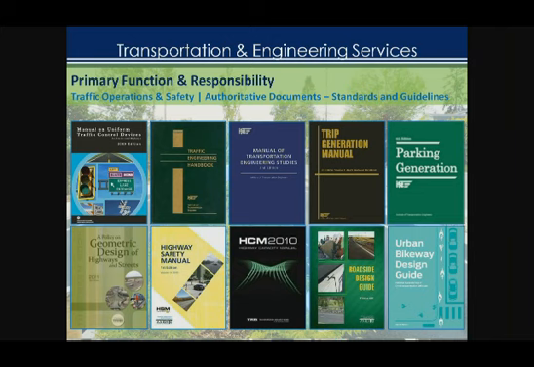Take, for example, the rules of the road that we all learned when we went through driver's ed. These documents are just a representative example, but they're the hallmark documents that we often refer to. You'll hear us talk a lot about the Manual on Uniform Traffic Control Devices. This manual sets forth how we can use traffic control devices like our signs, signals, striping, markings, and the like. The AASHTO Green Book is used in the design of roadways, sidewalks, bike lanes, and trails.